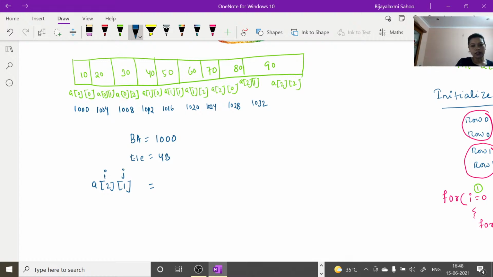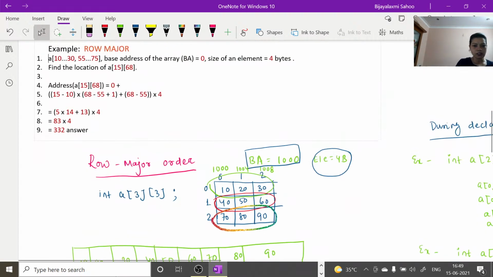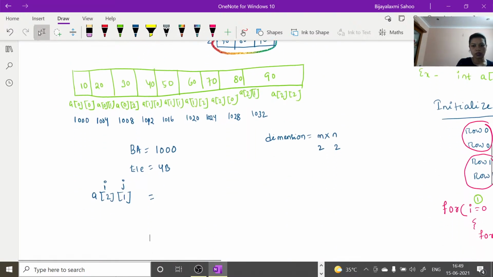And the dimension of the array is m cross n. Sorry, m is 3 and n is 3. So this is a 3 cross 3 array.